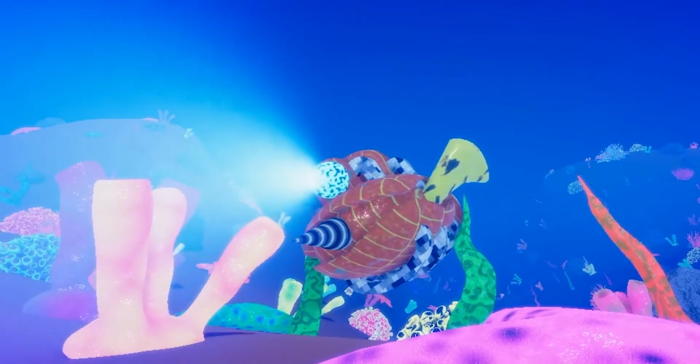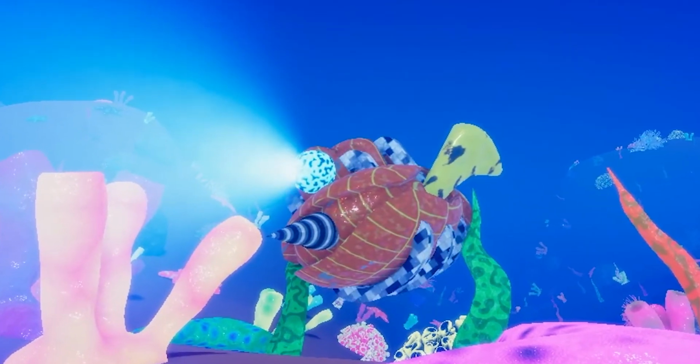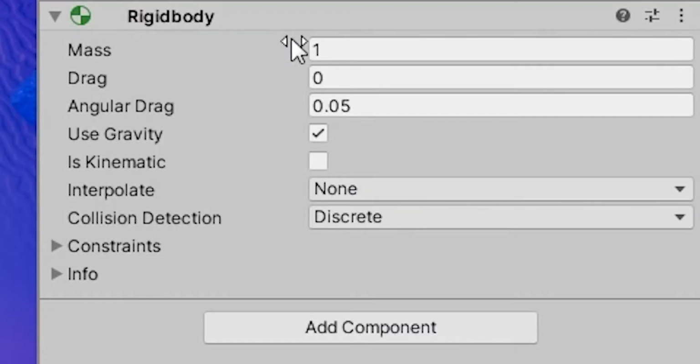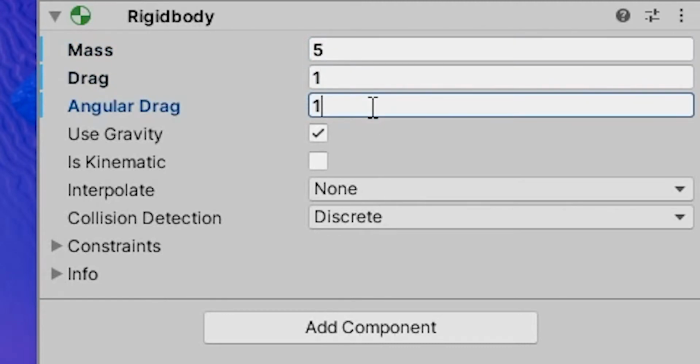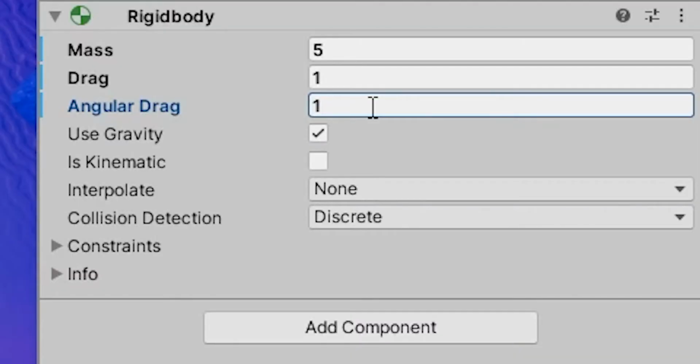By default, the rigid body will work, but there's some settings that we'll want to change. In order, we'll want to change mass to 5, drag to 1, and angular drag also to 1. These mass and drag values are arbitrary, and you can modify them if you'd like. I just found that these values work well with the code that we're about to write. In addition, you'll also want to set use gravity to false, unless you're planning on piloting a plane without wings instead of a submarine. Now, these physics are all fine and dandy, but if we want to actually do some pushing, we're going to have to write some code.